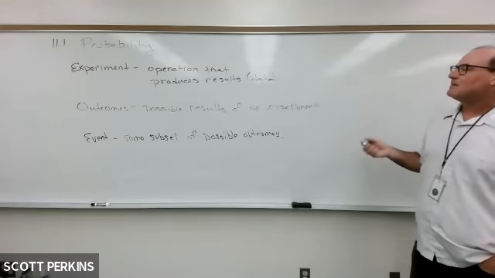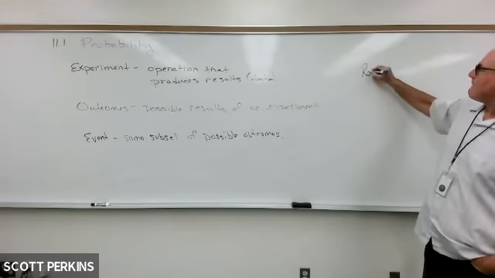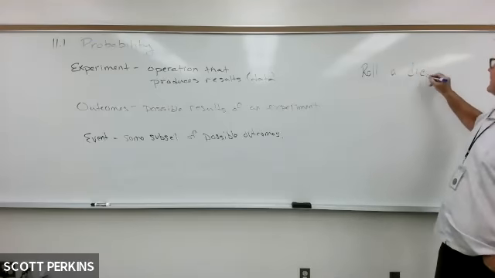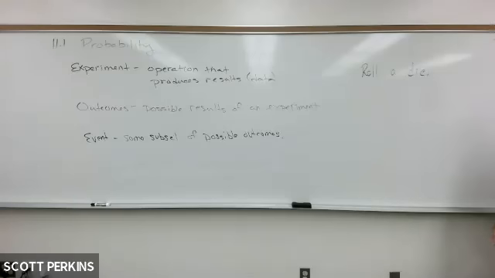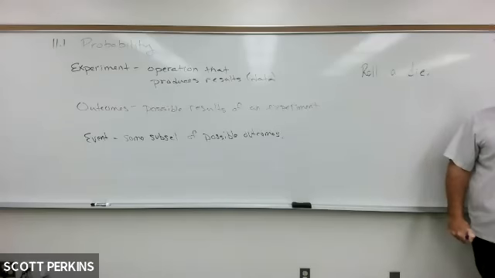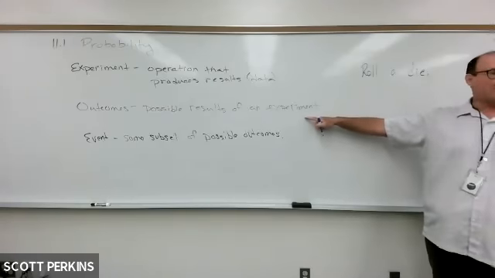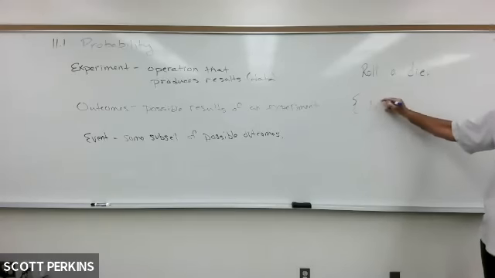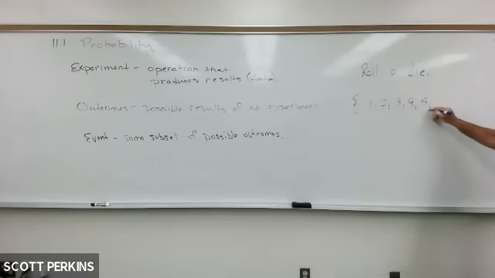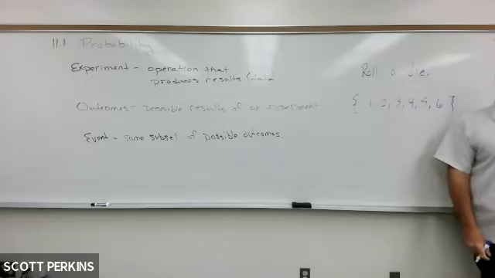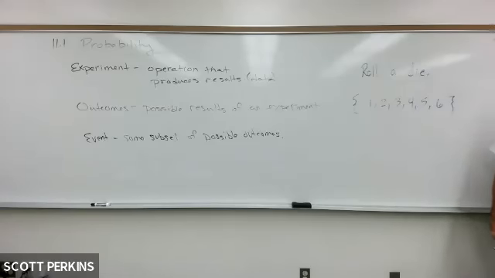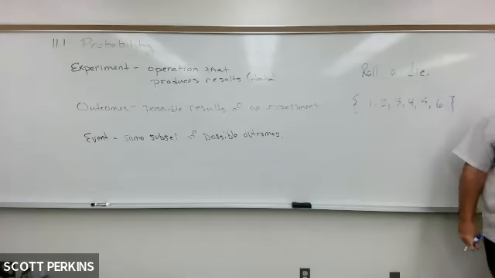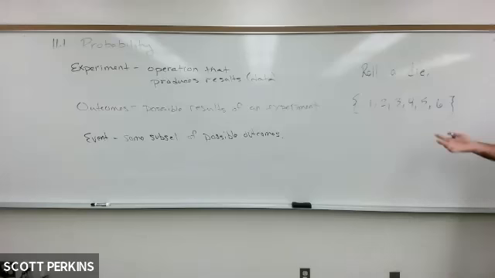So for instance, a nice, simple experiment is I'm going to roll a die. Die is singular for dice, in case you don't know. I'm not wishing anybody harm here. So how many sides are on a die? There are 6. So the outcomes of rolling a die are the numbers 1, 2, 3, 4, 5, 6. The outcomes are kind of like the universe when we were dealing with sets, if you remember that back in the day. So I can talk about any number of events now that I know the outcomes.